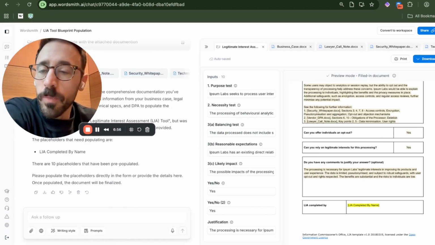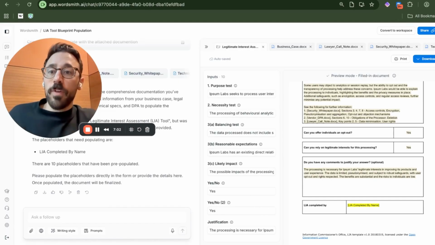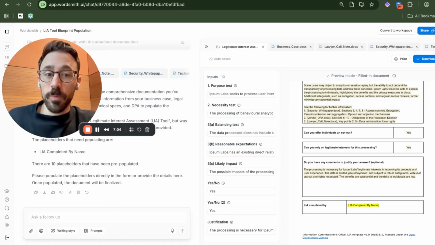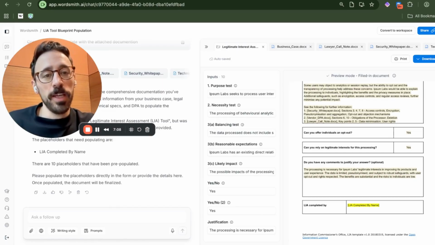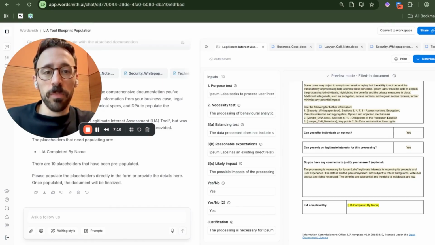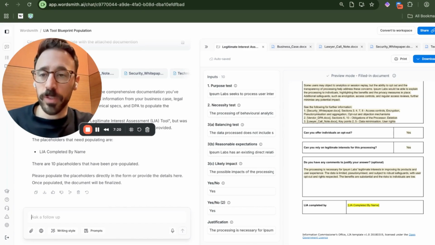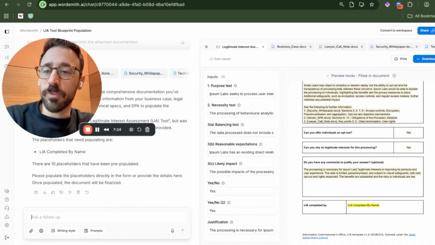Now, of course, you may differ from the analysis that Wordsmith has created, but the reality is that this is a tool to enable you to do things a lot quicker and to get you to a really good first draft, as I see it, which you can then check, review, look at the referencing, and spend your time fixing things, working with your product teams, your procurement team, whoever it might be, on fixing things rather than typing up the documents.